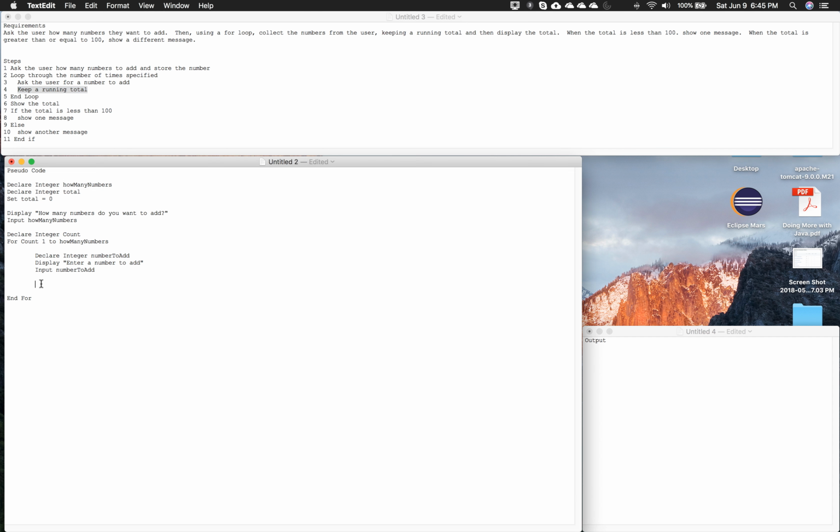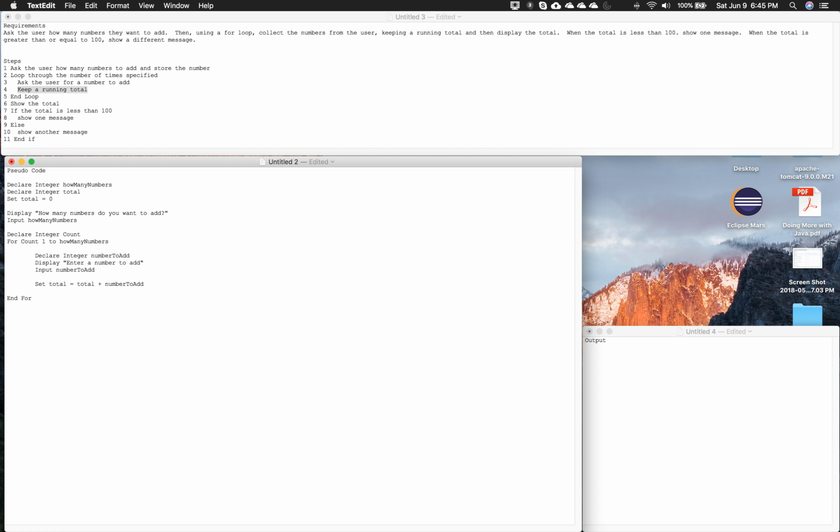Okay, so what we're going to do with that is we're going to set total equal to, so remember it starts at 0, total plus number to add. So what's going to happen is that each time it goes through an iteration of the loop, it's going to take the value that it has for total and add number to add to it, the number that you've typed into the keyboard.